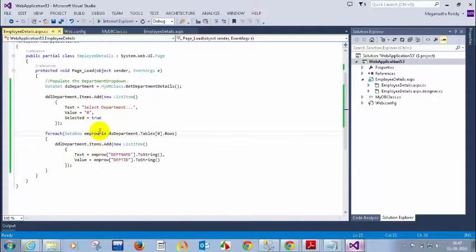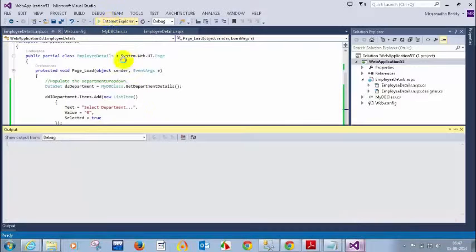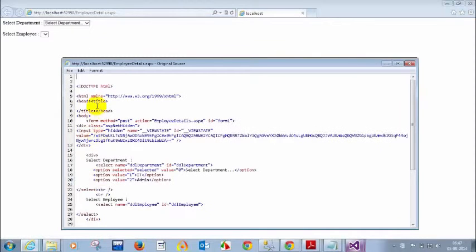The reason why we added text and value is, when you run this code, you can see here, right click on this, view source. If you see view source, you will see here that I have value 1, value 2 and value 0. This is to differentiate which one you have selected. This value we need to pass to get the respective employee. That is the reason why we have this value here, and the text is to display. So we added item with text and value.